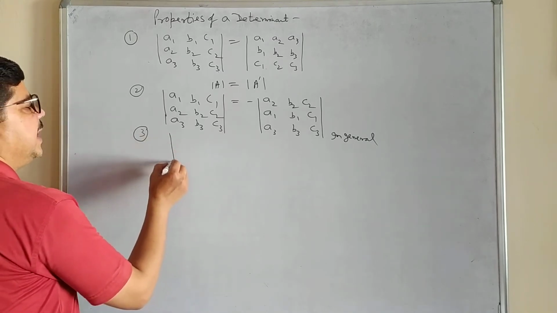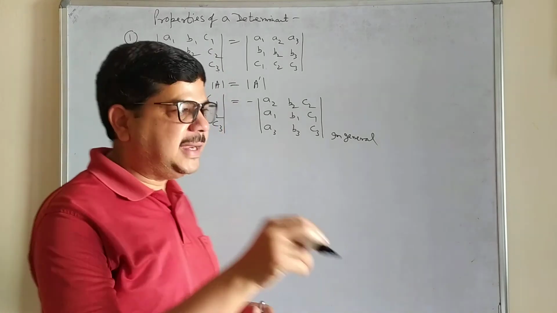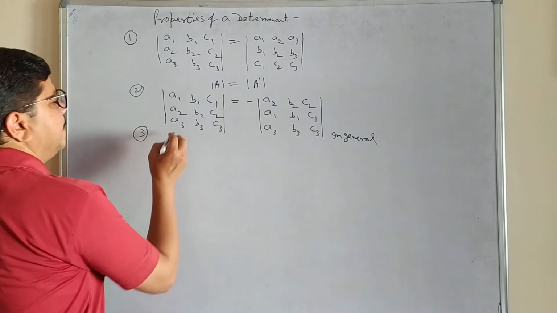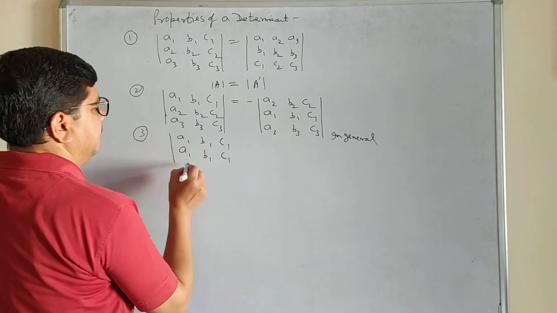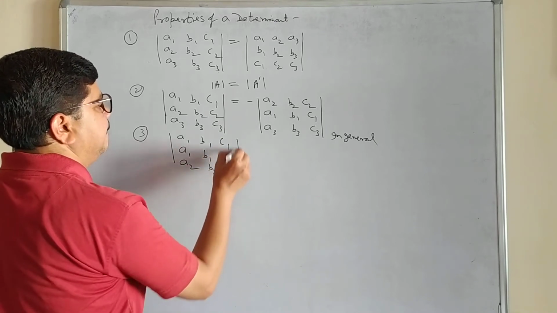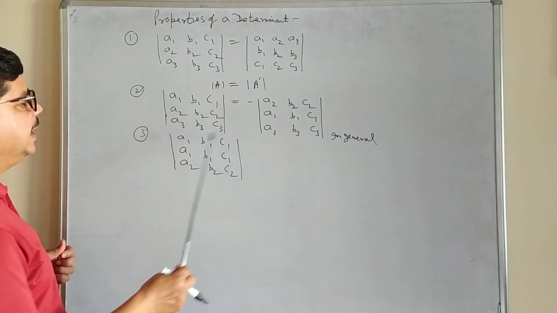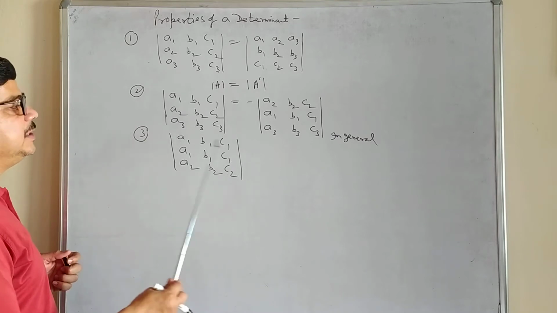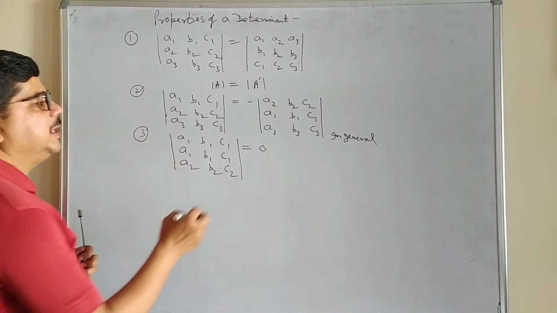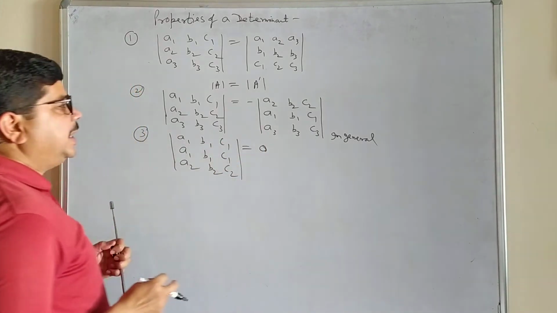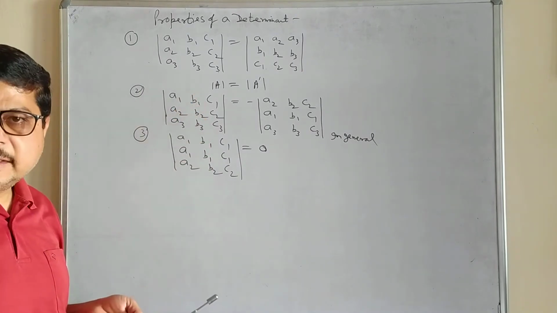The value of determinant becomes 0 if any 2 rows or columns are identical or proportional, like A1, B1, C1. Here I have taken an example in which I have written first and second row identical, similar. Then without actually evaluating, we can write directly the value of determinant is 0. Now it will be better if you take an example on your own and try to verify these properties.